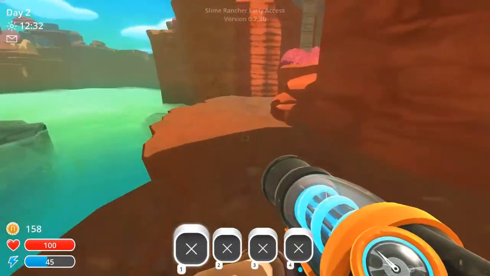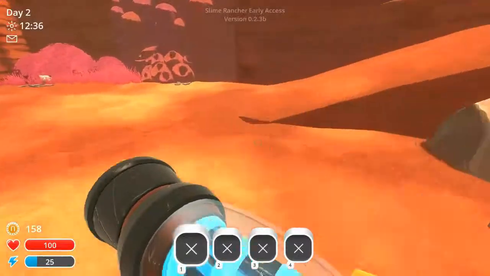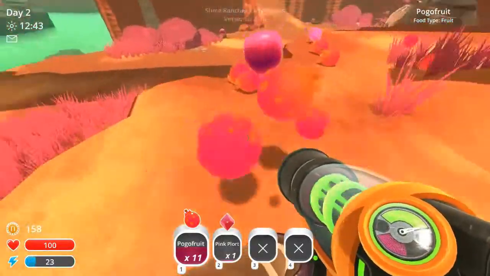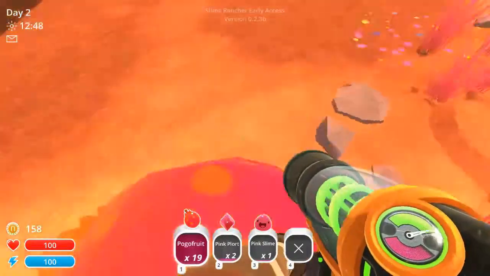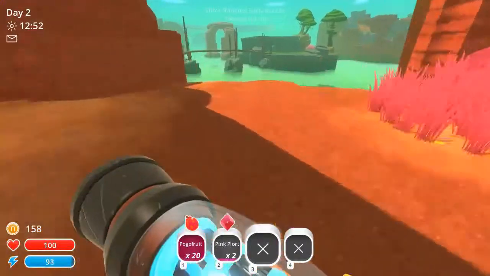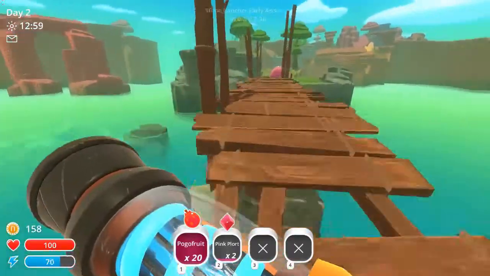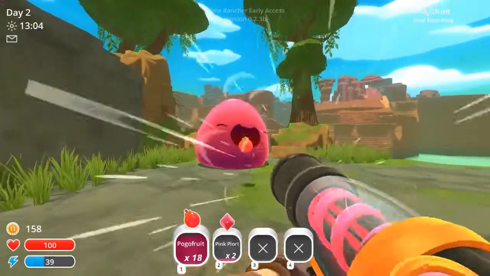You took 14 Q-berries. Jesus Christ. What do you want? I don't know. You're getting a lot of these Q-berries. Oh, Pogo. Not Q-berries. Too much. Okay, now I can go back, get my pogo fruit, and hopefully it should be done enough, because, you know, I'm getting a bit annoyed.